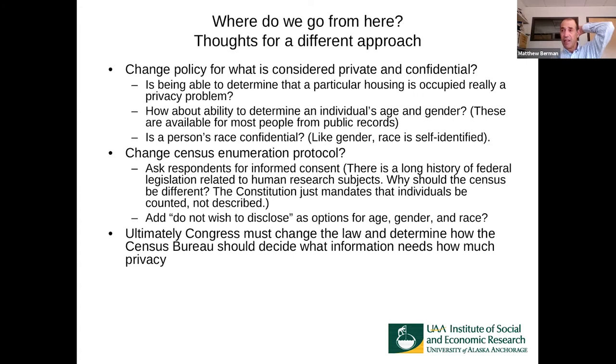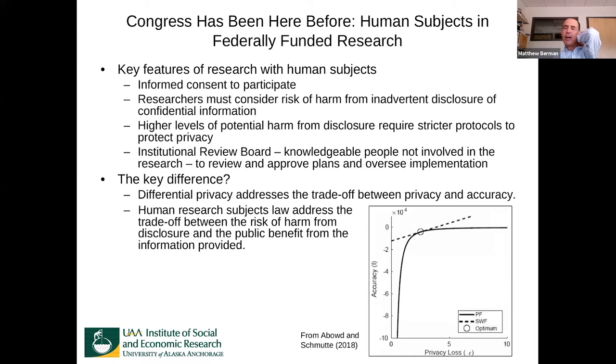What's interesting here, and I'm now speaking from my perspective as a social science researcher, is that Congress has actually confronted this problem before. And it's from the human subjects research laws. Everybody listening here who's a social scientist who's done research using federal funds or at a university is familiar with this. We take training, and we can't do research with people until we take a training course. And one of the important things that we learn about the federal requirements, and I've just listed a few of the main ones here, is that the people who are being asked need to provide informed consent. And they can withdraw at any time if they don't want to continue.